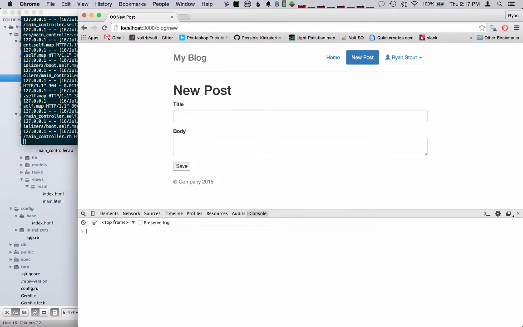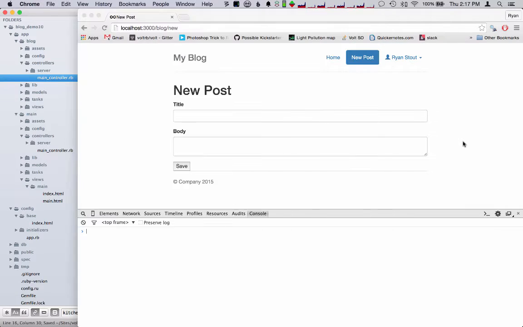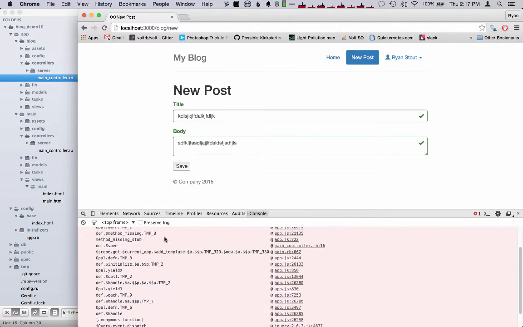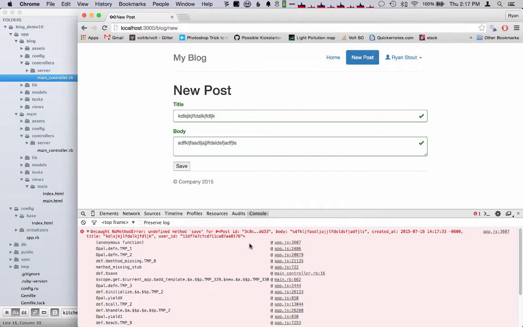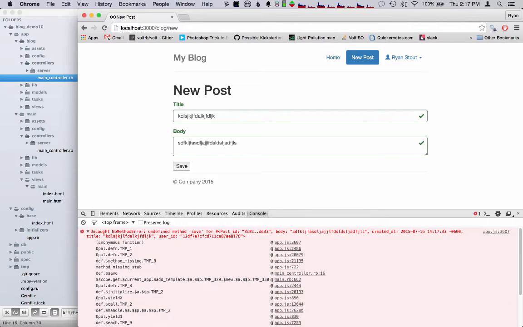So what we're going to do is show an example of using this in production. In this example, I'm calling save on the model. The correct method name is save bang. So if I call that without the bang, now when I try to save, I get this uncaught method error. And previously, you would have seen lines of JavaScript code, but here for our Ruby code that is source mapped, we'll actually see the Ruby files.